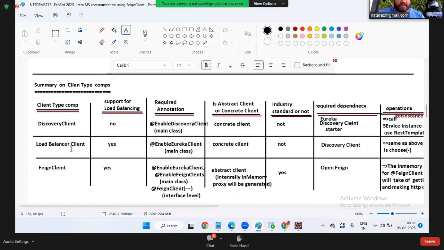Next one, load balancer client. Support for load balancing? Yes. Required annotation: enable discovery client, boss.